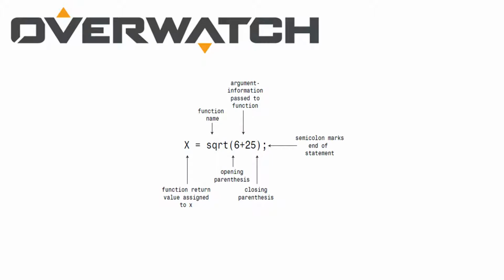Right here is the name of the function we want to call. We have an opening parenthesis and a closing parenthesis, and then we have whatever parameters we need to pass in. In this case, we're passing in 6 plus 25, and then we put a semicolon at the end. Okay, this is how you call every function. Every function either has no parameters, or 1, or 2, or 3. If you have multiple parameters, you're going to separate them with commas, which we're going to get to. Okay? This is how you call functions.